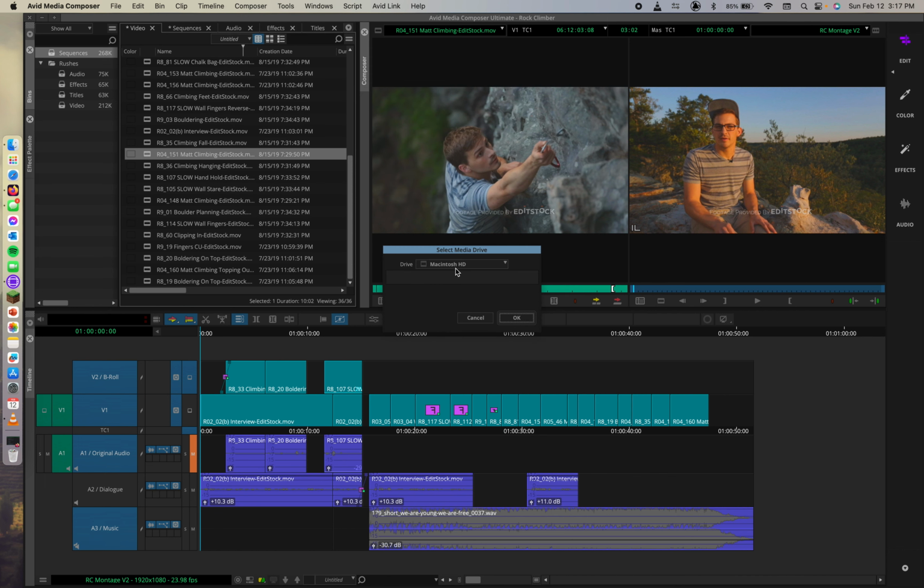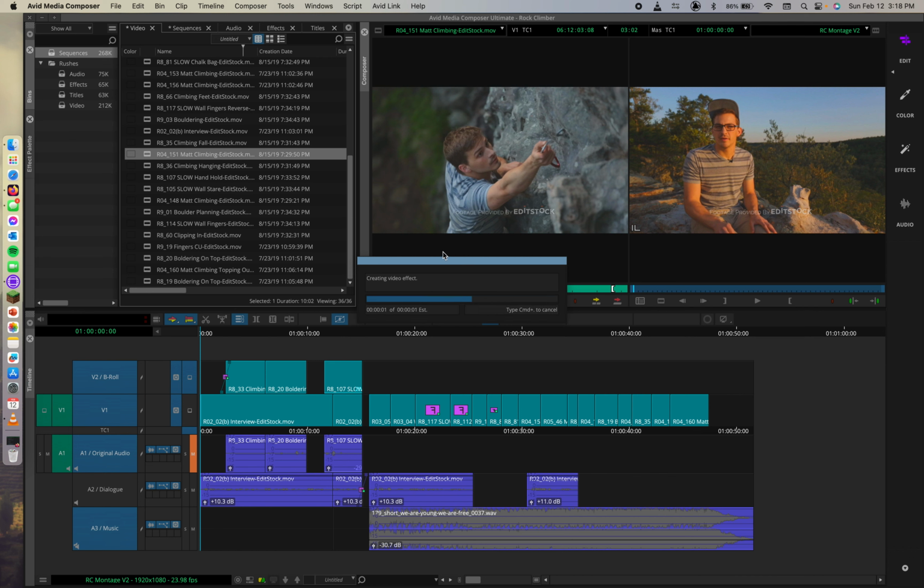And then we need to select a destination drive for this media. So we'll set it to Macintosh HD. We'll click OK, and then we're going to select the bin that we're going to leave it in. It is a good idea to keep your rendered media in the same bin where you got it from, although I feel like other editors might want to save this to maybe their effects or SFX bin. Again, personally, I feel like it should stay in video because it is a visual element. We're just making a freeze frame, so I'm going to leave it in video and click OK.